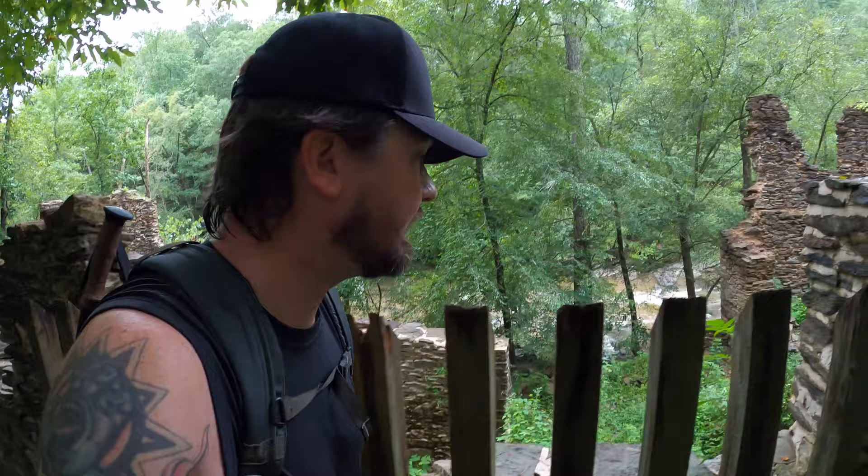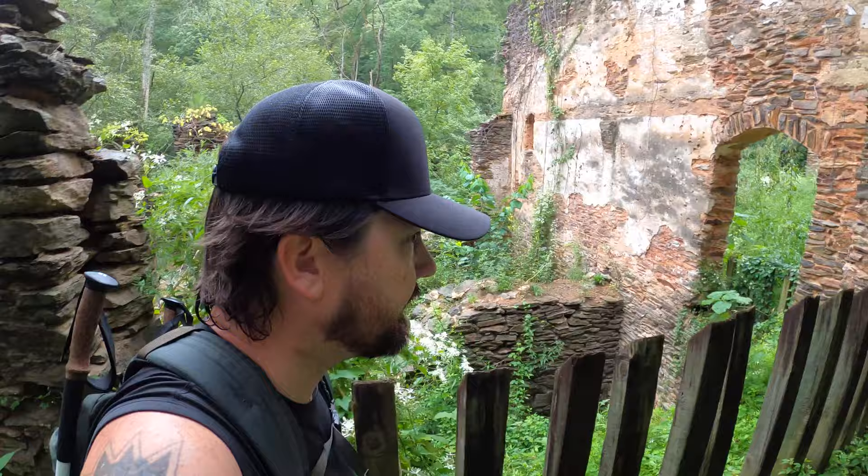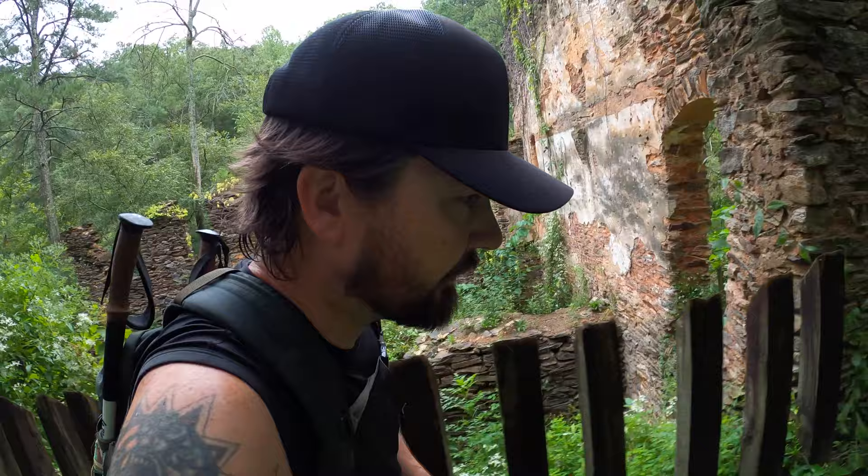I'm pretty sure you could probably continue on going down that way if you wanted to, but it looked like there were some obstacles in the way. It's a little slippery today and I don't feel like wiping out. Anyway, we're making our way back to the main trailhead. We just explored most of the ruins — it's really cool. Lots to check out. Let's keep moving.